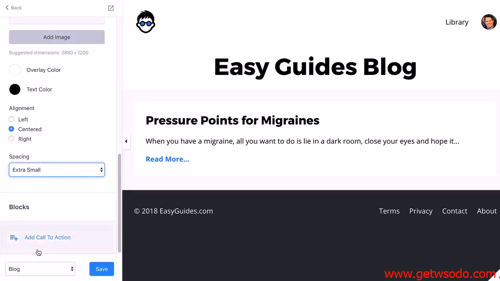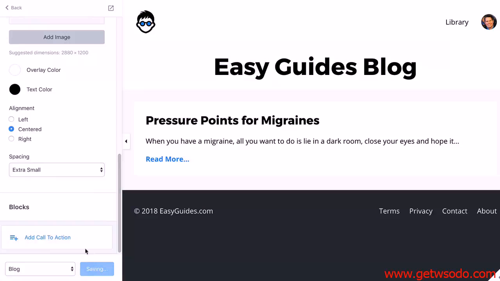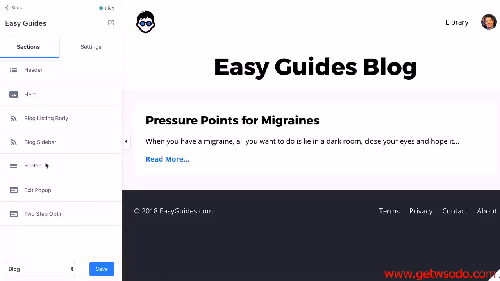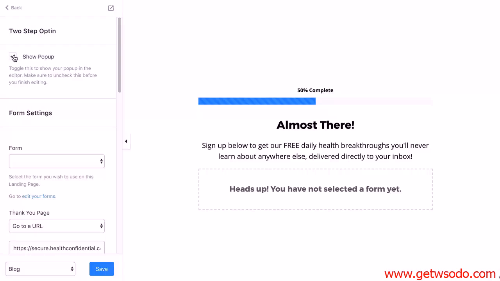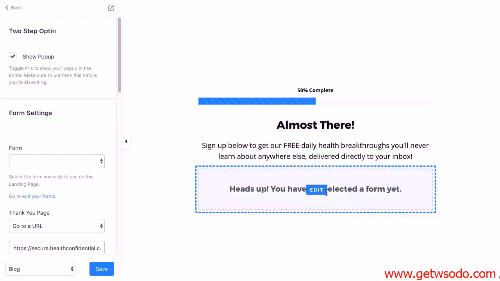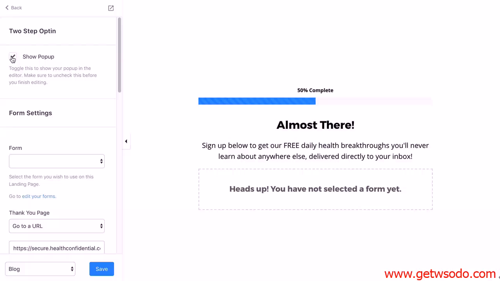And then you can add, like call to action blocks and all kinds of stuff if you'd like. I'll let you kind of be the judge of what you want to customize. So, and then the footer is down here. You could turn that on or off. The 2-step opt-in is that if somebody clicks on a button, then you can show some information and get them to put in their name and email to get something.